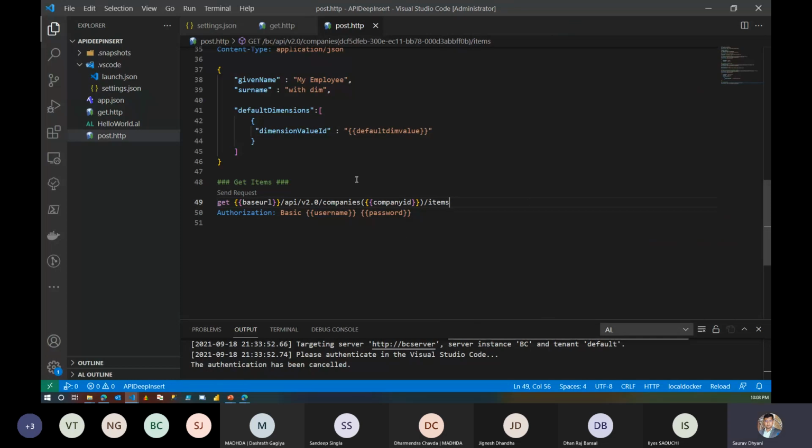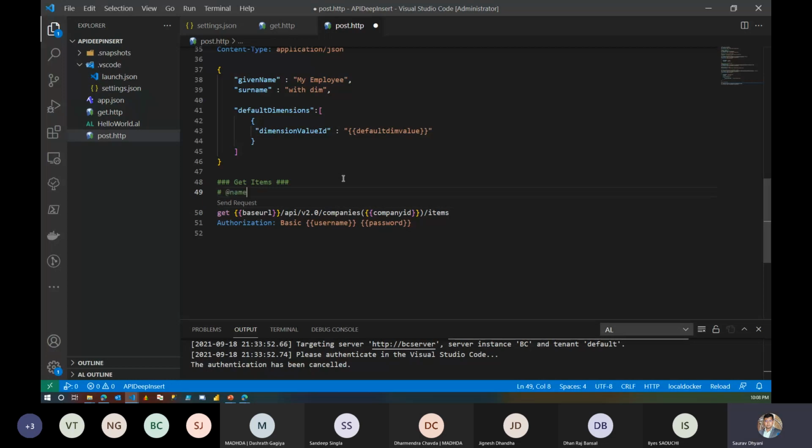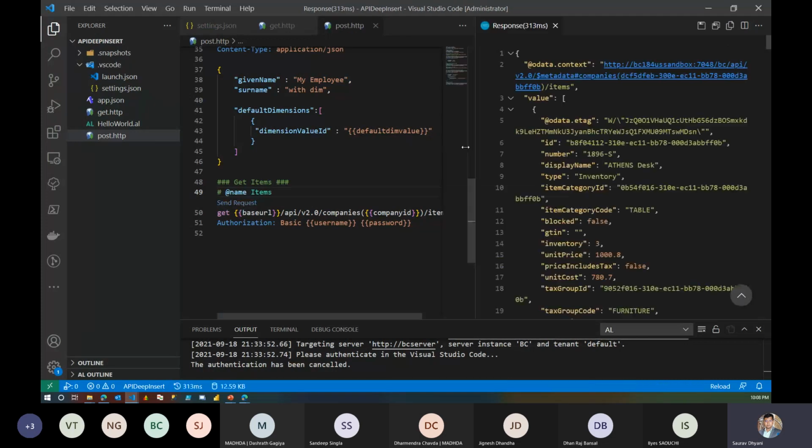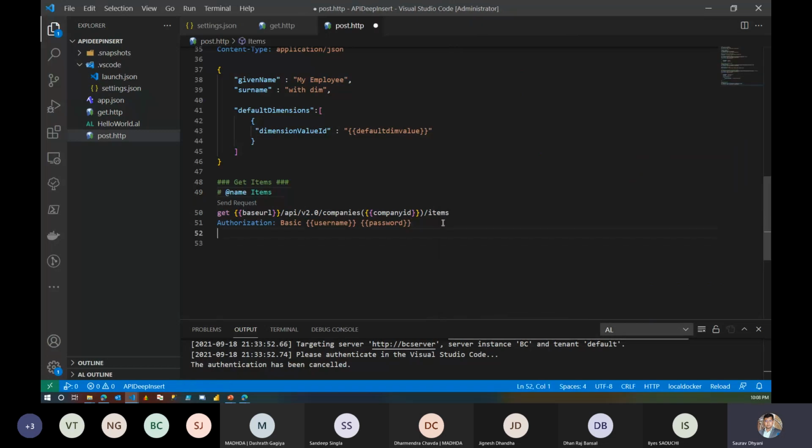Now let's store this result in a variable so that I can pick multiple items from that result. I'll name my variable items. So when I do this, all the results that are returned are stored in this items variable. And I can assign those items to my local variables. So I can say set items for sales order. And what I want to do is, let's say item 1 is equal to items. Let me copy that part.